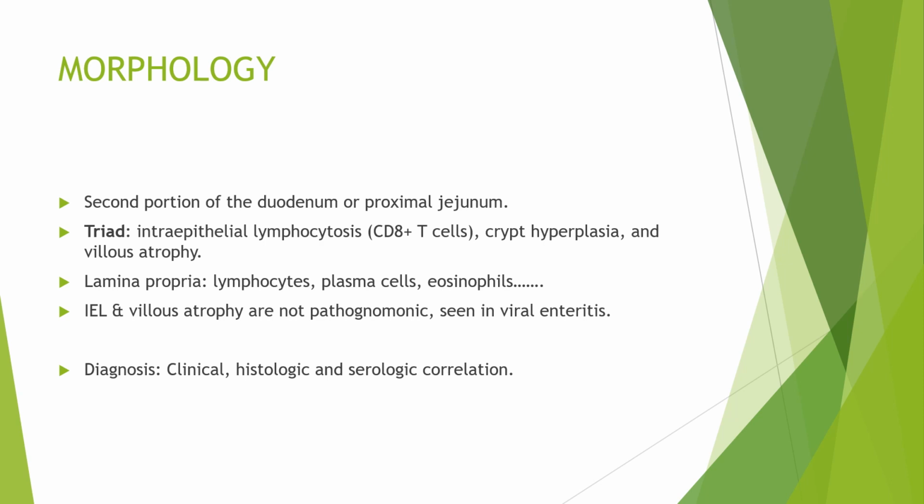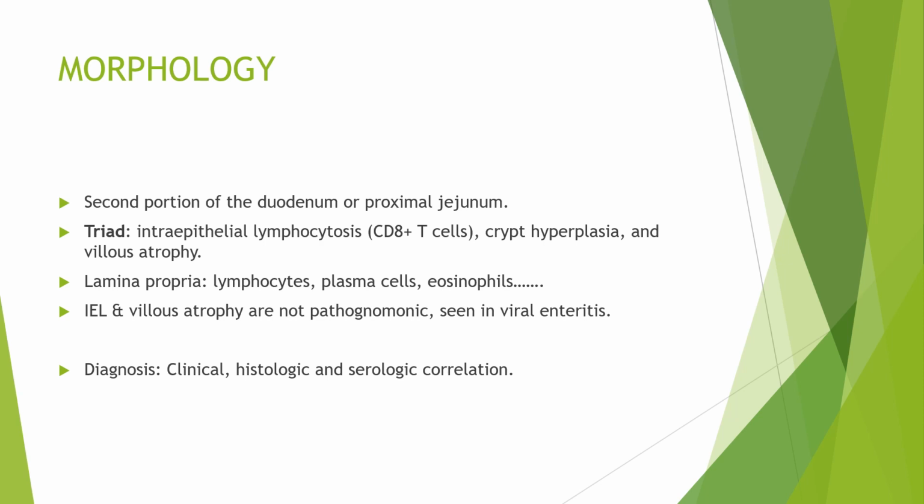We have to correlate the clinical features with the serologic findings, the serologic antibodies in the serum if they are elevated, in addition to the endoscopic and biopsy findings. During endoscopy, the doctor looks at the second part of the duodenum and may see atrophy or furrows in the mucosa with the loss of the villus surface and loss of the folds.